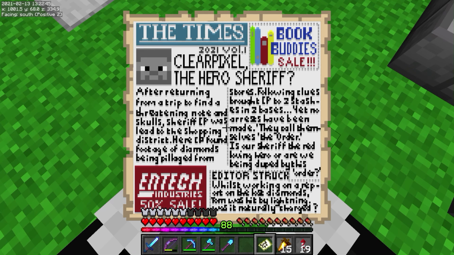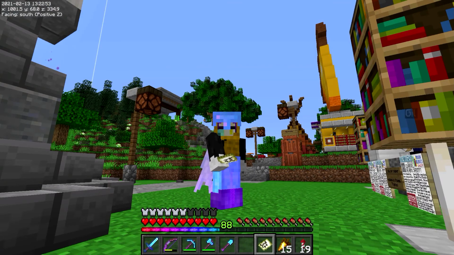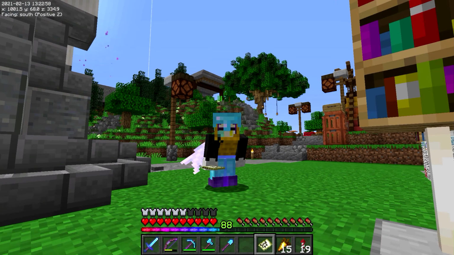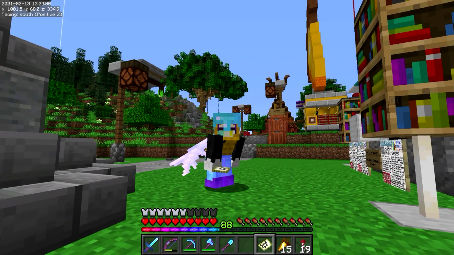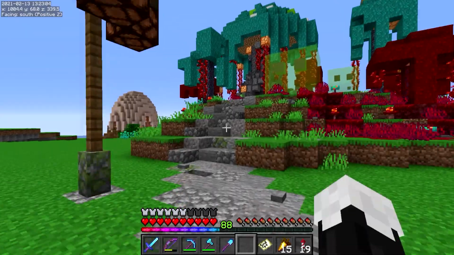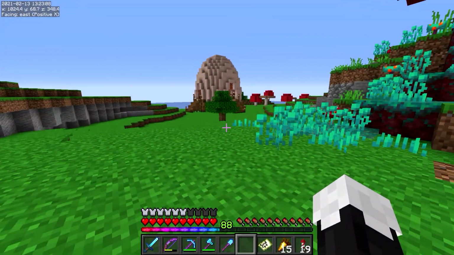Okay, let's see. We've also got an Intech Industries ad and a Book Buddy sale up here. But, am I nuts, or is there someone up to some more shenanigans besides the polymorph panic? Oh well. Maybe we'll leave that up to the sheriff.